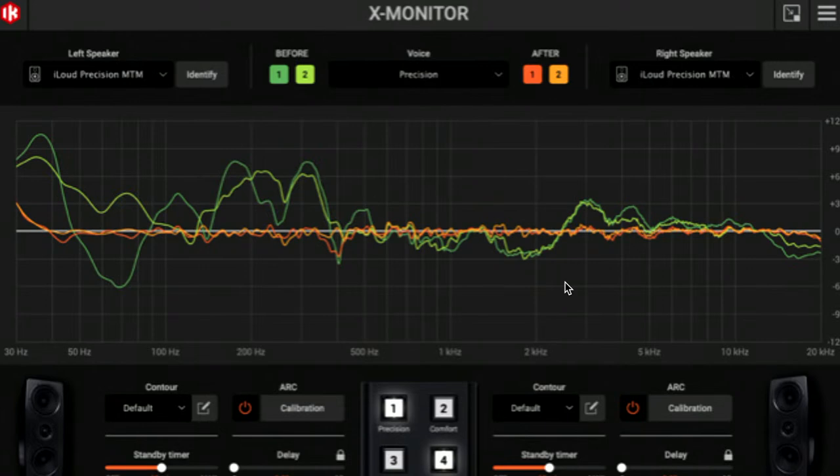And this will let you see the differences that have been made by the calibration process. It'll let you assign things to the remote control, like mute and so on, although I would like to have seen a volume control on the remote control. But really, really cool. These will let you assign about 30 speaker emulations to the speakers themselves. Now, this means that once you've tuned your speakers to your room, you can say, I want you to play these speakers as if it was a portable Bluetooth speaker, or I want you to play these speakers as if it was a really high-end monitor in a posh recording studio, or I want you to play these speakers as if someone's listening through a 50-inch TV. And it will play you what they would hear.